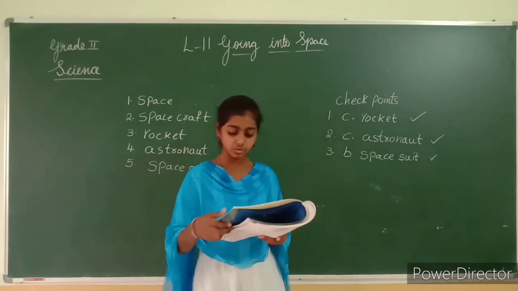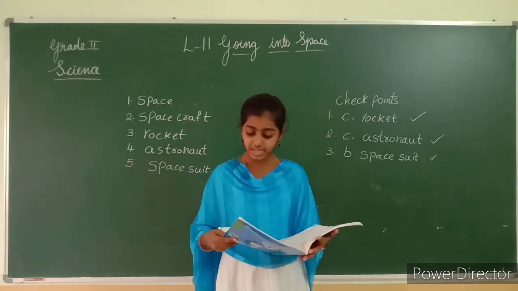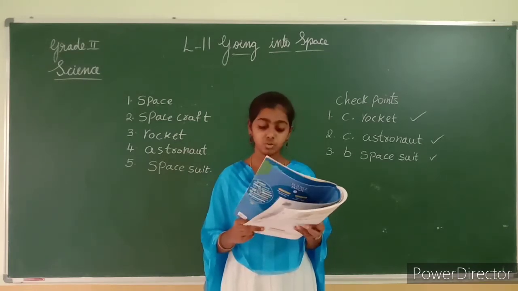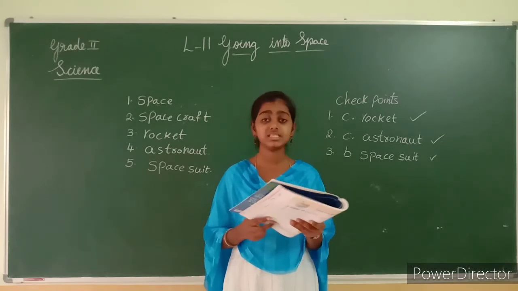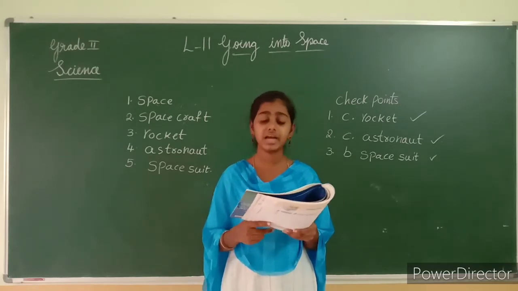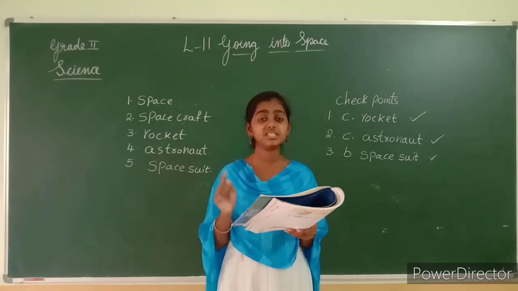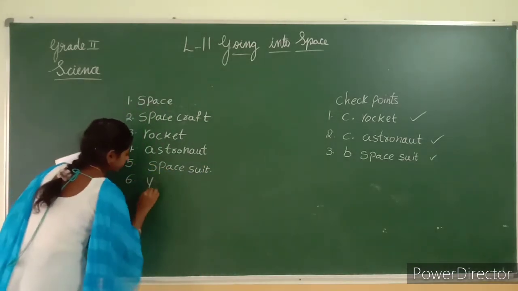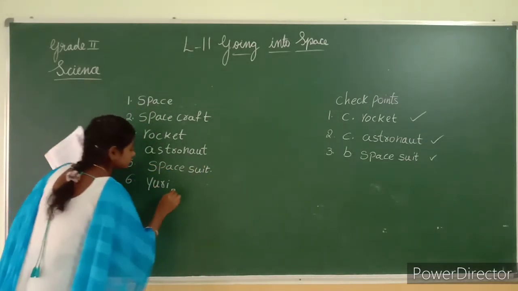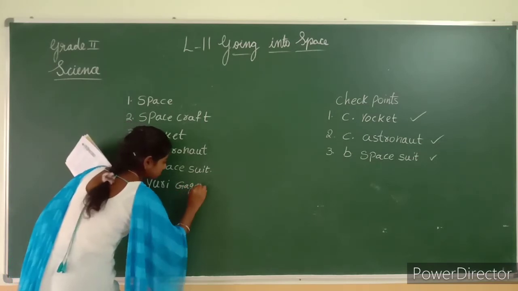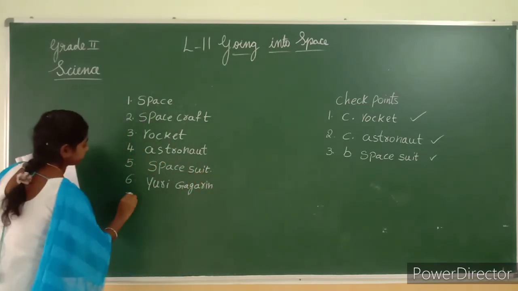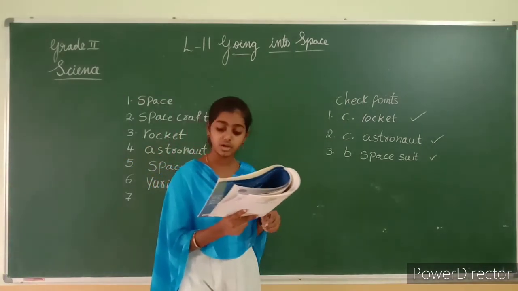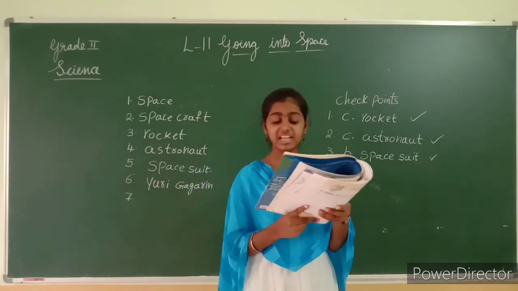Okay. Now, next one. Yuri Gagarin of Russia was the first man to go into space. Who is the first person? Yes, the Russian man Yuri Gagarin of Russia was the first man to go into space. Underline that word also. Okay. Next one. The first woman to go into space was also from Russia. Her name is Valentina Tereshkova.